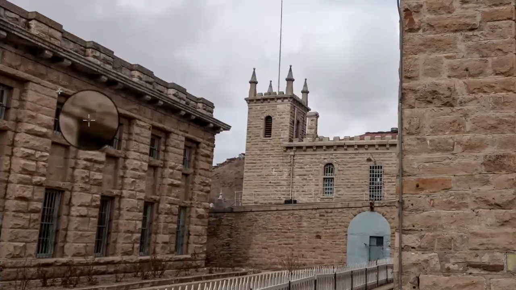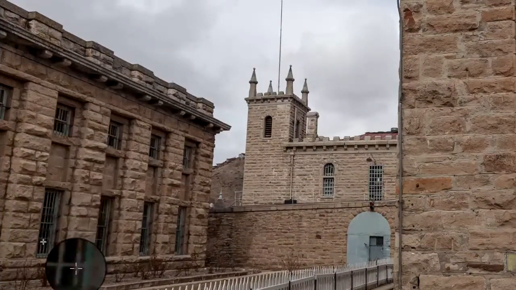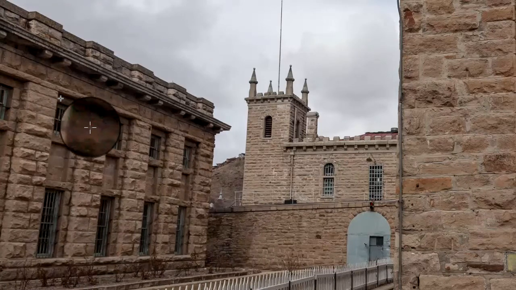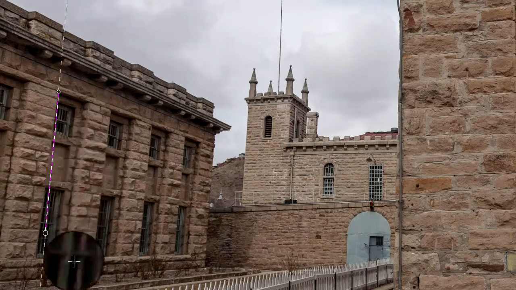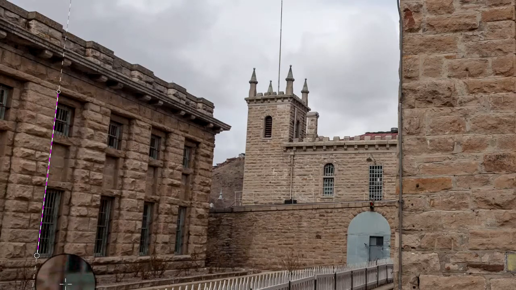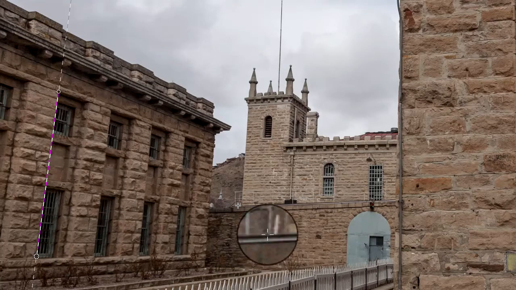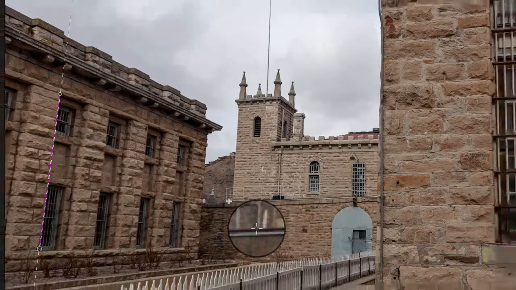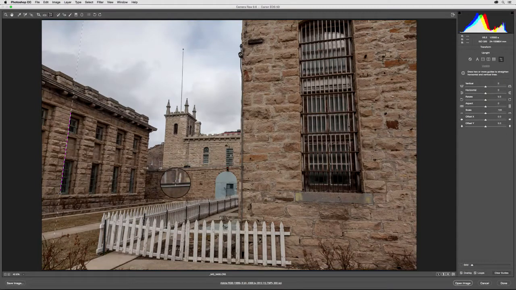I'm just going to use this window here, or rather this kind of vertical edge here of the architecture surrounding the windows. And I'm just going to drag out a line there and just kind of align it there with that base there. And just as with Lightroom, you're not going to see anything happen until you define a second edge. Now for this, I could come over to this window here, but I think I'm going to use this edge of the building right here. And I'm going to just click and start to drag out an edge there.